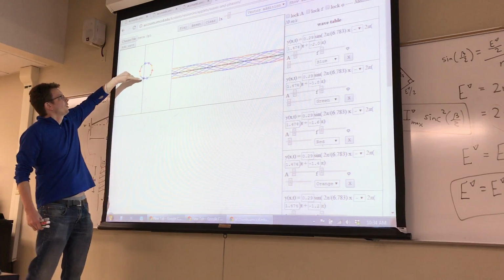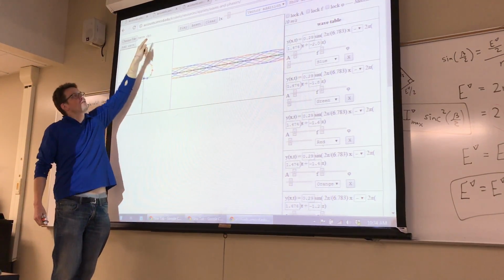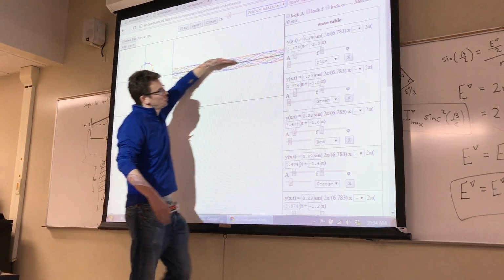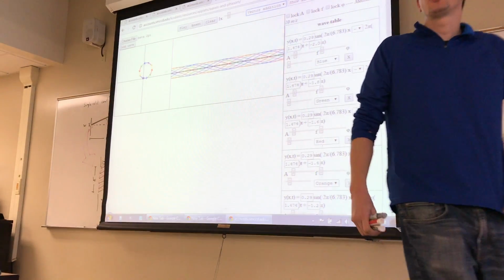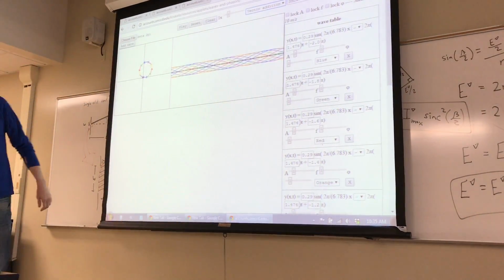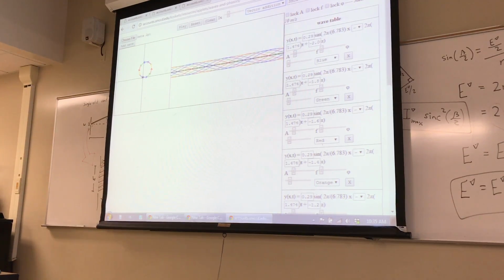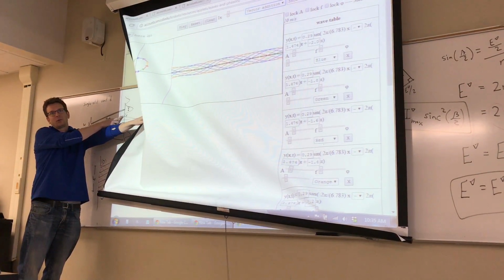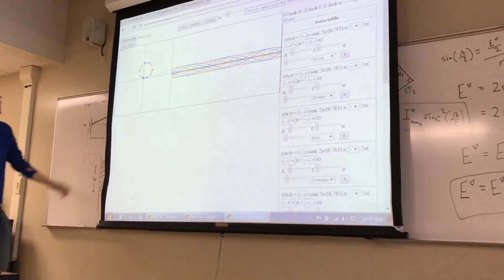So of course, if the first one and the last one have an offset of 2 pi, well, the whole thing is closed into a circle. They cancel each other out. You can see the resultant, this back line. Okay, so here we are at the first destructive. Question: on the drawing, where's the first destructive going to happen? So the first destructive, it's this one right here, where they kill each other entirely, right?